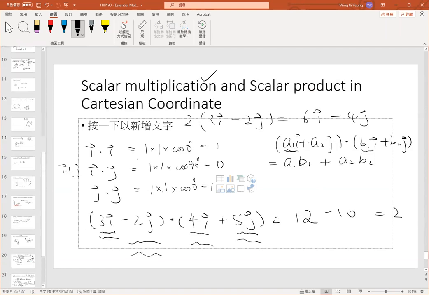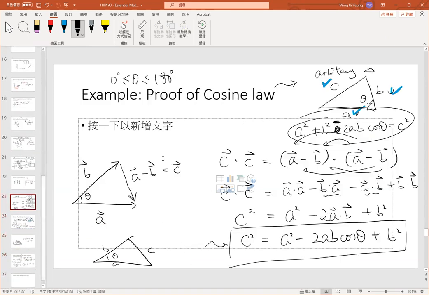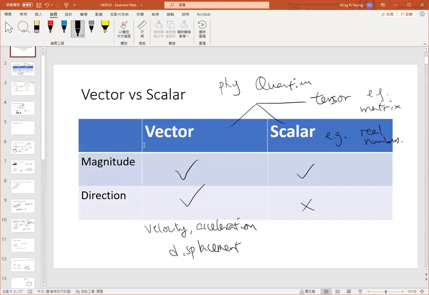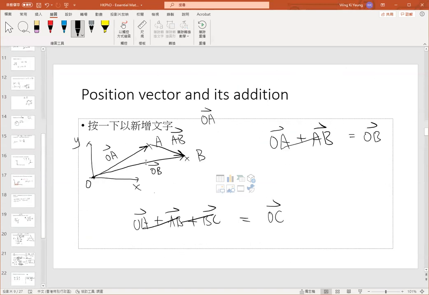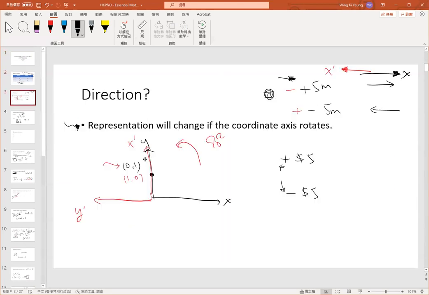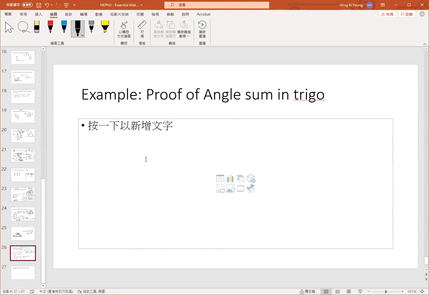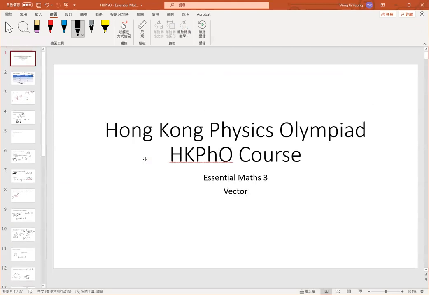So actually, we've learned a lot today. Everything is very condensed. I'll give you the assignment in the afternoon. Okay, I'll make the assignment for you to master this topic in the afternoon. We are using this kind of mathematics throughout the whole course because we are dealing with many physical quantities that are vectors. Okay. Do you have any questions about today's lesson?